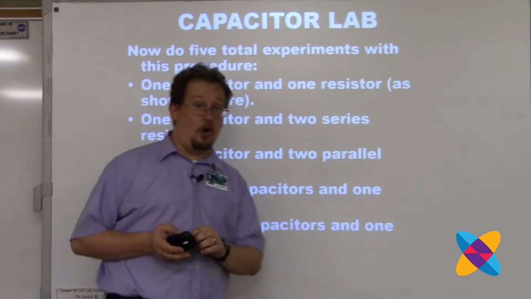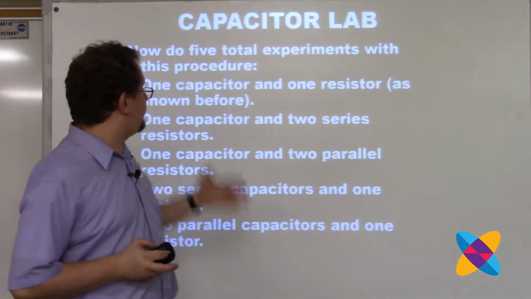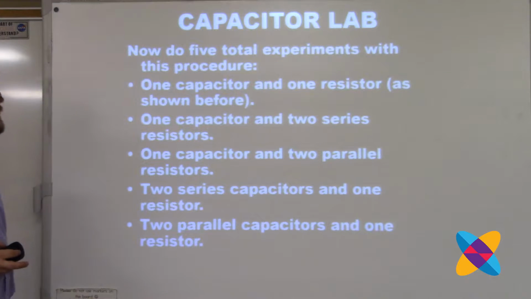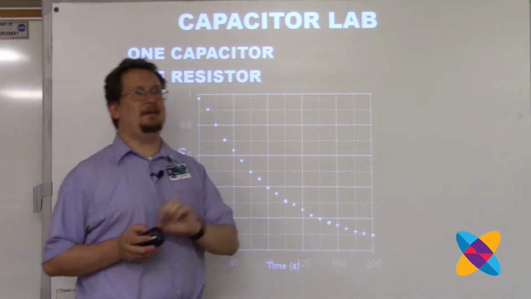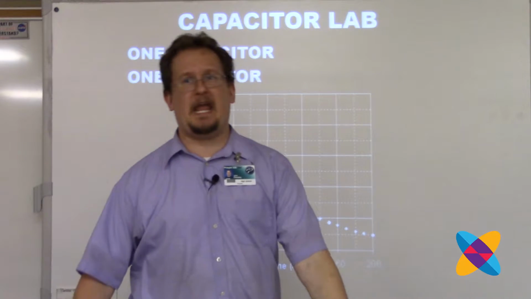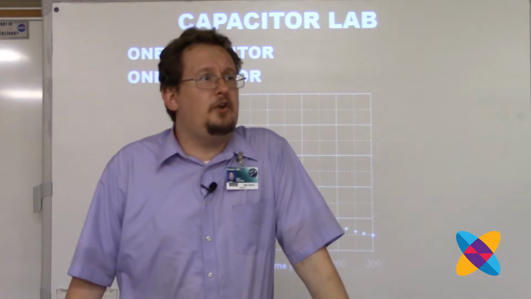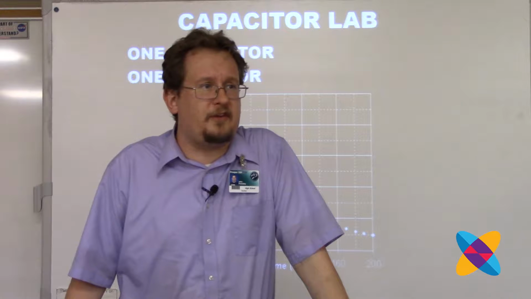Okay, so after going through all that trouble, but 5 times, one for each of these trials that I mentioned before, let's have a look. So we have one capacitor, one resistor, and if you teach Physics C, or if you're an electrical engineer, or if you understand really what's going on with these RC circuits, please be very careful about talking about this time constant thing. If you know what I'm saying, I wouldn't talk about that with your students.